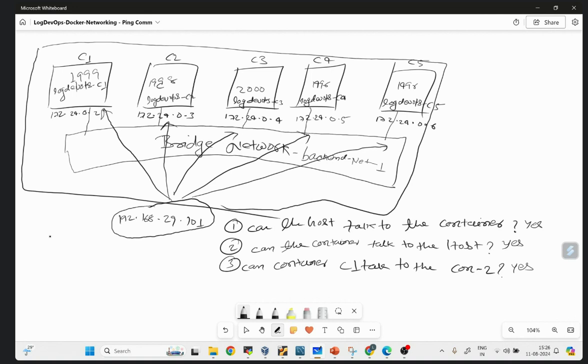Can someone explain this answer? Through container IP address. Okay, can you explain a little bit more?